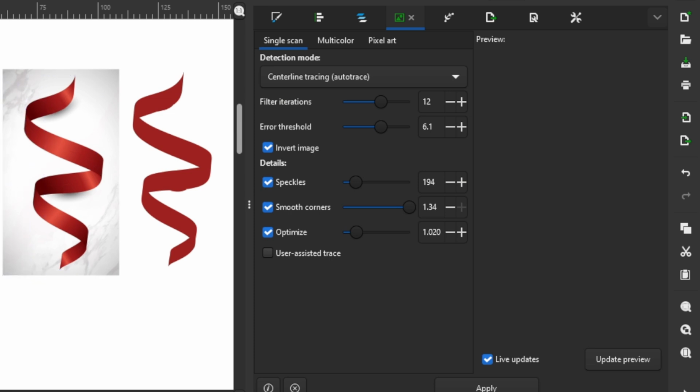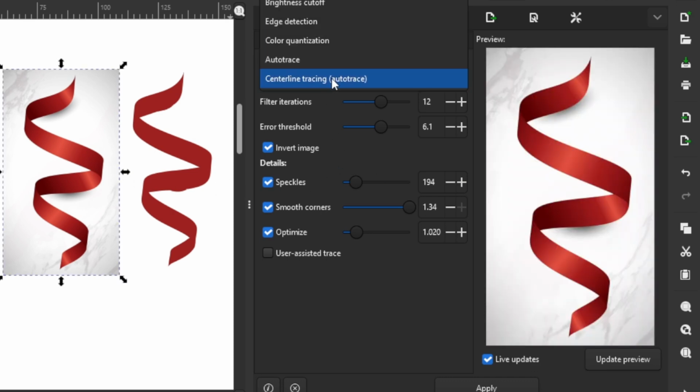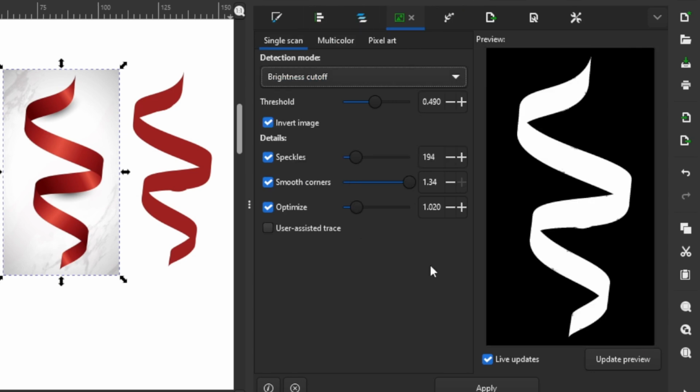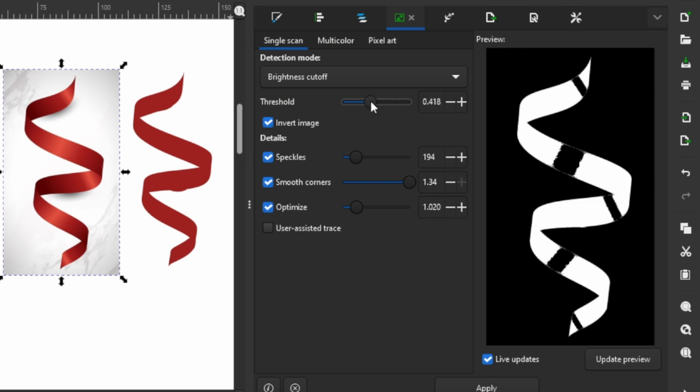Okay, so it just traced the outline, which is not complete, but I don't know, the preview is not updating. I don't know if it's a problem with the mode. But let's go back to the normal brightness cutoff. Okay, this is actually showing us some preview. All right, so let's just apply these changes.